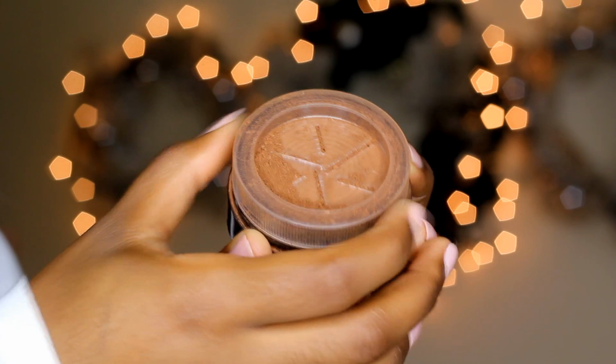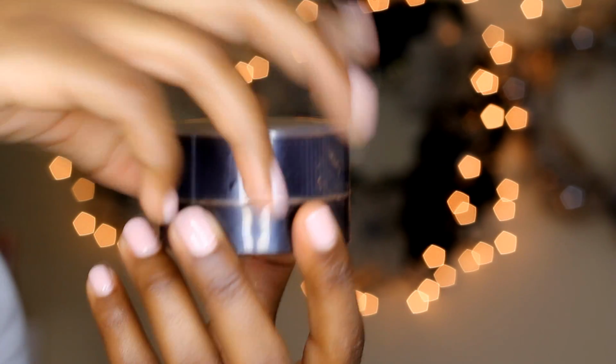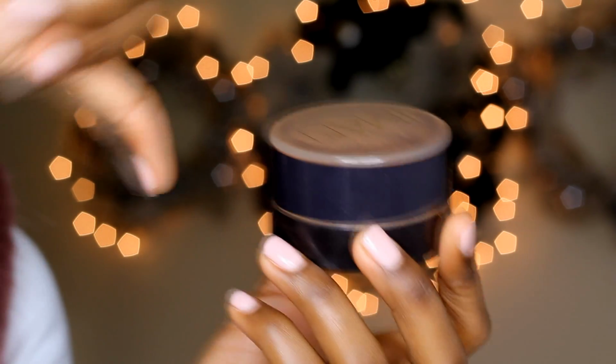The only thing I don't care for, I have a love-hate relationship with this packaging, and the reason why I say that is I love the way that it sifts as you rotate it. It releases the product. I think that's amazing, revolutionary. I've never seen that before. Maybe you guys have, but I've never seen anything that dispenses product like that. The only thing is the lid, it doesn't twist, it just comes right off. Like, I don't get that. It just seems like I would put this in my makeup bag and this would slip off and there'd be powder everywhere. That's really annoying. And this is not like a translucent powder or a white powder that you can easily wipe off. No, this has color in it, it has pigment.